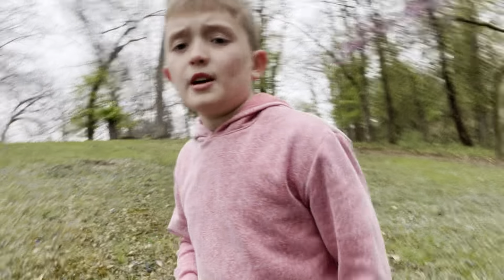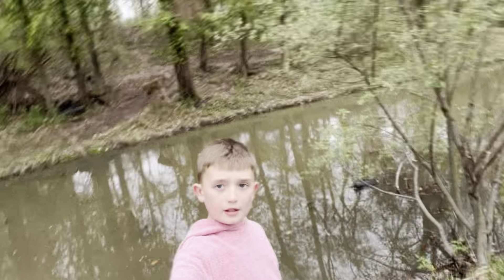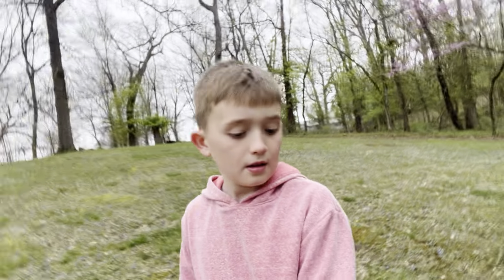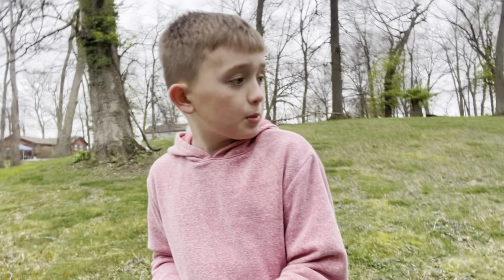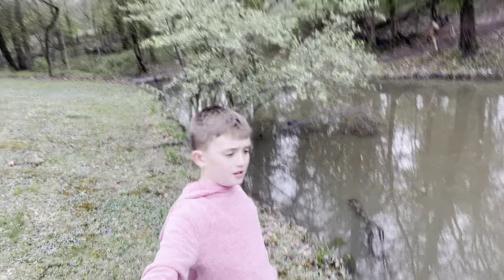My guess is that water flowed and went over the bridge right here, then seeped through, but now it's flowing into the creek over there. By the looks of things, the pond is absolutely destroyed — it's all brown and things back there. But other than that I think it's fine; it's pretty well trashed.